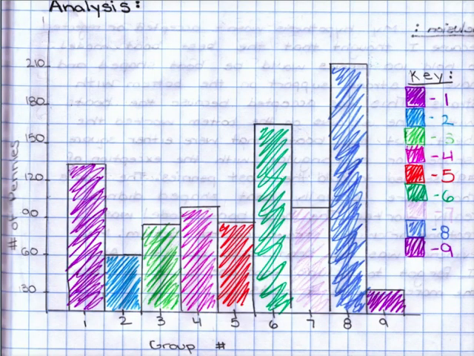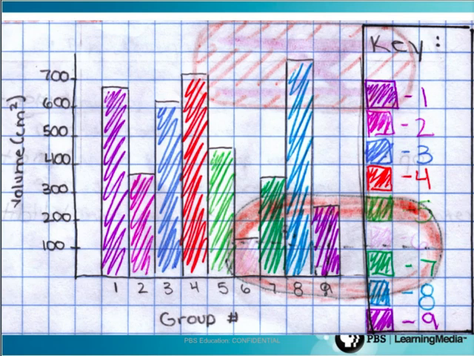Okay, so here's another one. Again, this is very similar to the first one. We've got group numbers, we've got number of pennies on the side. However, this student thought, you know, that's important, the number of pennies, because that's our question. But there's something else important here. And she decided, I'm going to do another graph that shows the group numbers compared to the volume. And so in our minds, we say, well, yeah, those do seem to be two of the more related pieces.